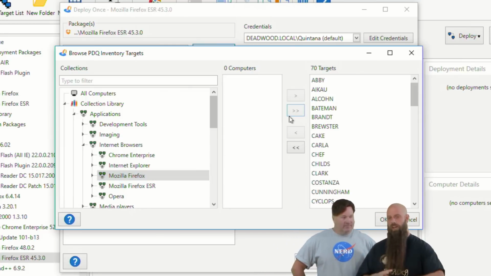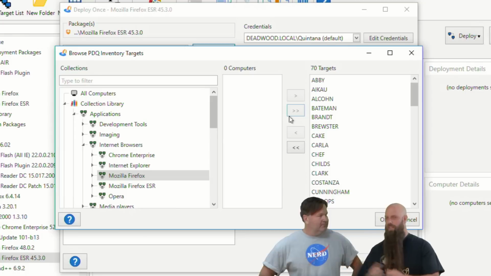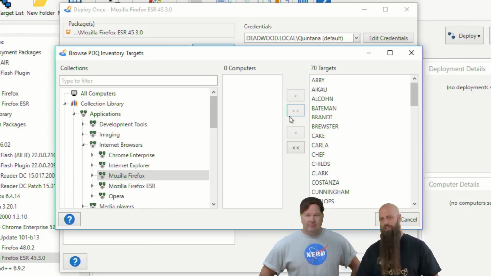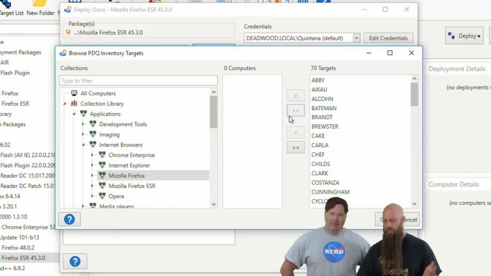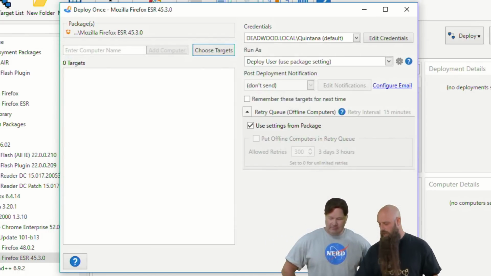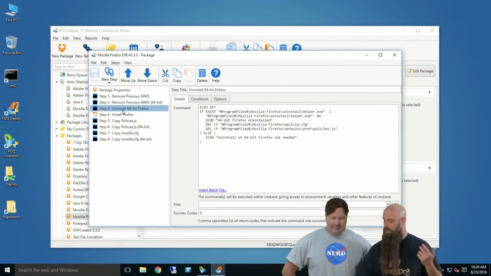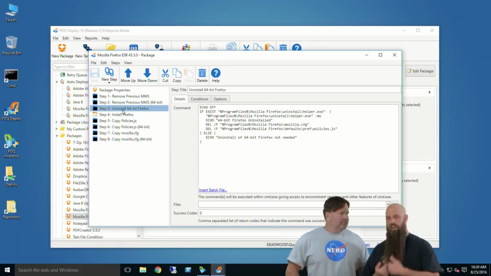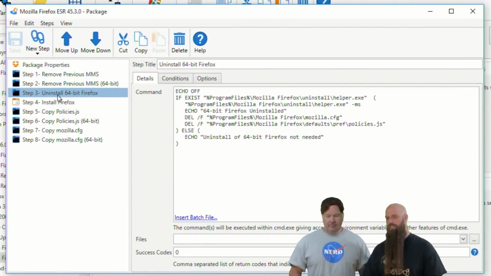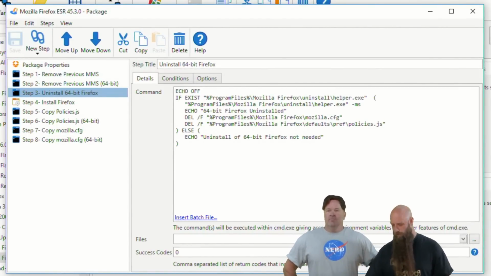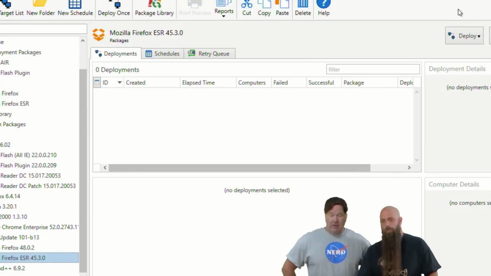And then these all get on the current version, which is 45.3, and then the next time a version comes out, these computers will be in the old ESR. So there's a couple of ways you can do this, but we've built the packages to be smart enough to uninstall previous. It'll uninstall an old 64-bit. If this is a 32-bit ESR, it'll just automatically replace the other Firefox, even if it's a later version, with this one. So it works pretty well. Hopefully that'll take care of it.